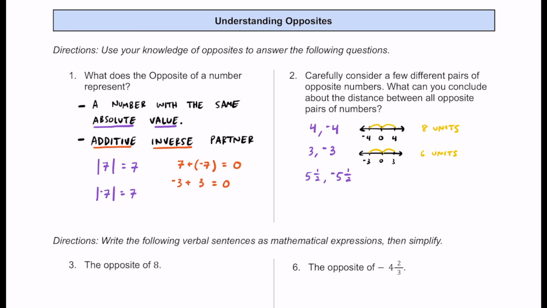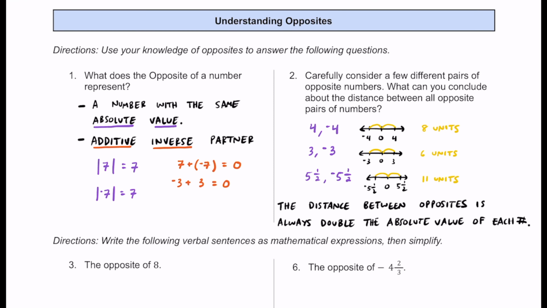And even if you take a look at something with fractions here, if we take a look at this on a number line, if we see where 0 is, +5.5 would be somewhere over here to the right. -5.5 would be somewhere here to the left. Now, how far away are these from each other? Well, this -5.5 is 5.5 from 0. This 5.5 is 5.5 from 0. So altogether, that would be 11 units apart from each other.